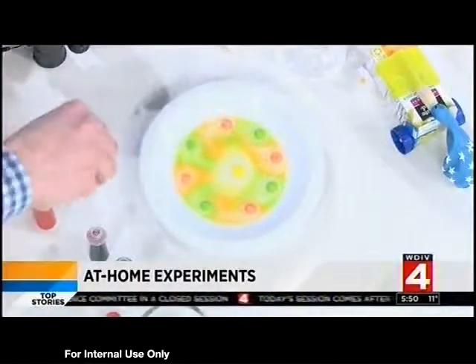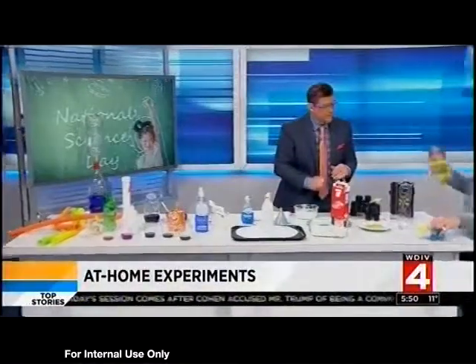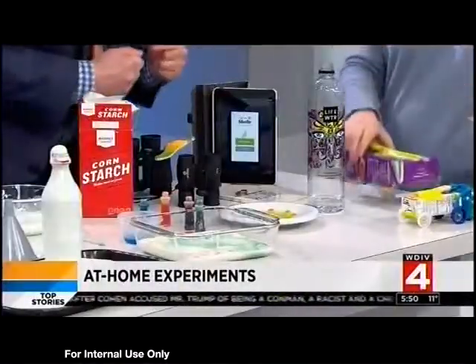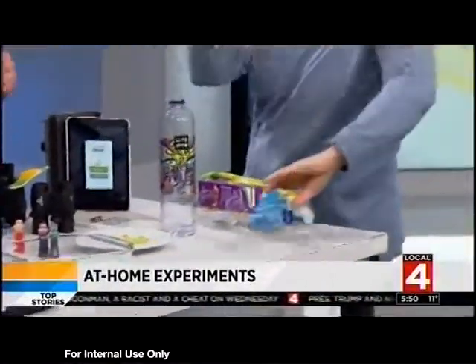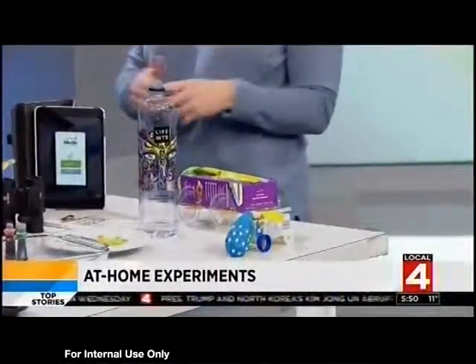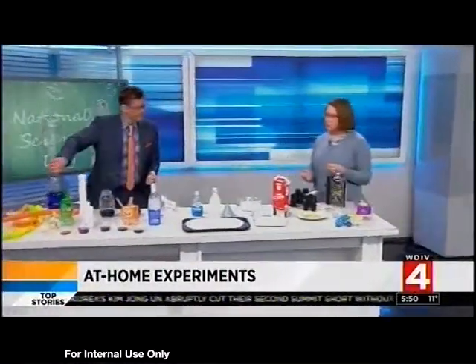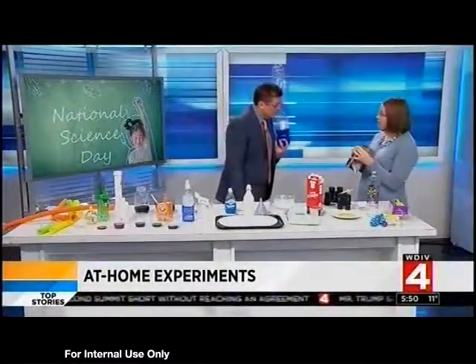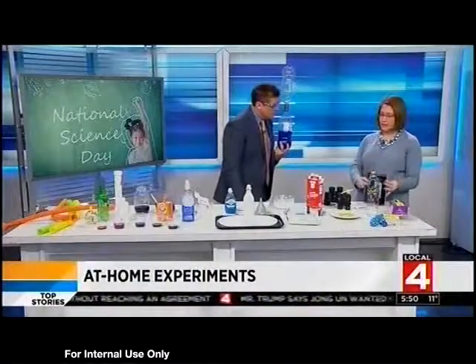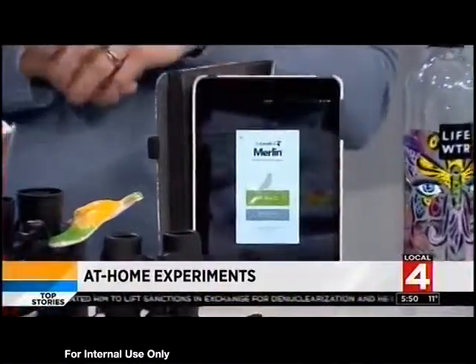Some other things you can do at home: I've got some cars made out of recycled materials — a juice box, and balloon straws. When you blow it up, you can race it across and have a race with your sibling using recycled things from home. You can also get kids outside — there's a great app for birding called Merlin Bird ID. Any kid can use it; if your son or daughter gets bored at a soccer game, they can pull it up and identify some birds.